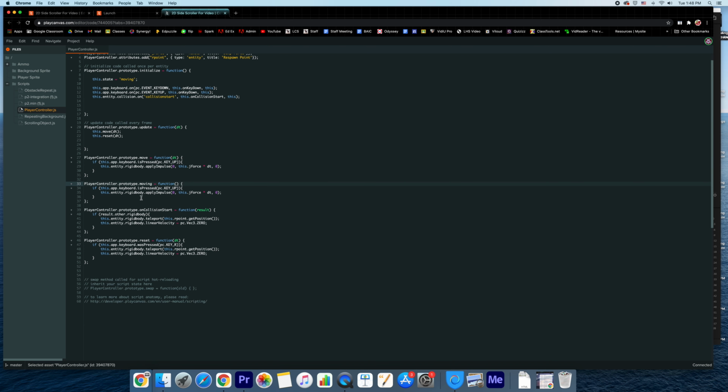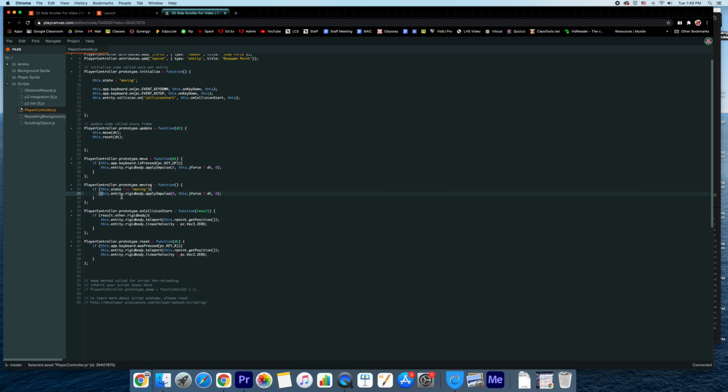Starting with this, we have an if statement. So this, and I'm going to get rid of the rest of this and just leave the last parenthesis. So this dot state, and we're going to do an exclamation point equals and space and single quotes moving. Coming to the outside of that, now we have this bracket. So this is where I'm going to add in my next line of code.